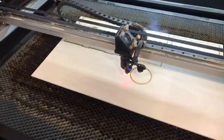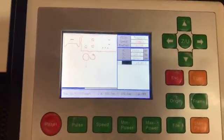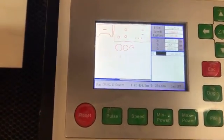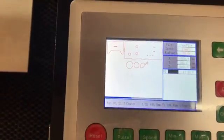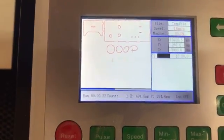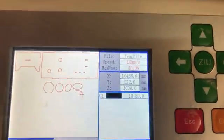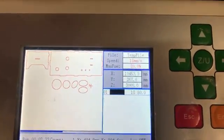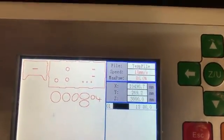Here's the control panel. You can kind of see the status — it'll show you what it's drawn or cut, and it has a progress bar at the bottom. It shows you the run time so far. We're about halfway through the cut, so this is going to be about four and a half minutes total. It's also showing you the current coordinates. That X one is way off, but it's a temporary file because I send it straight from the computer. It's showing the max power and the speed.